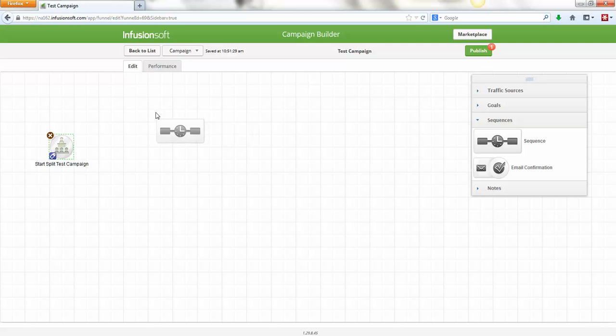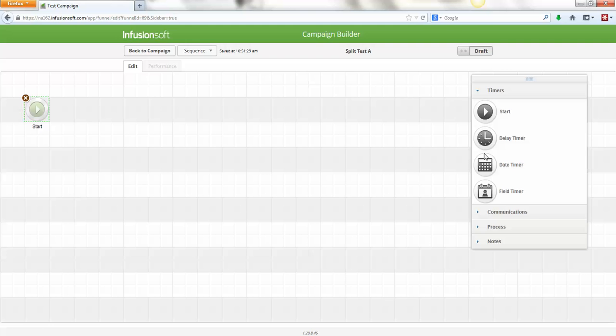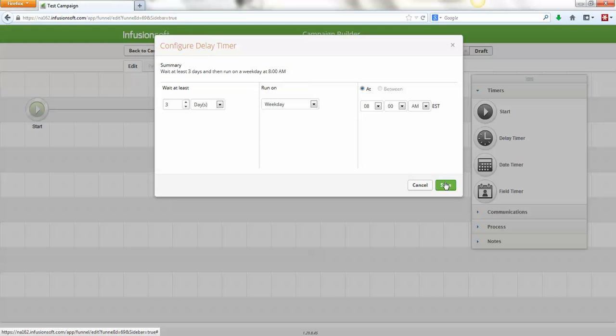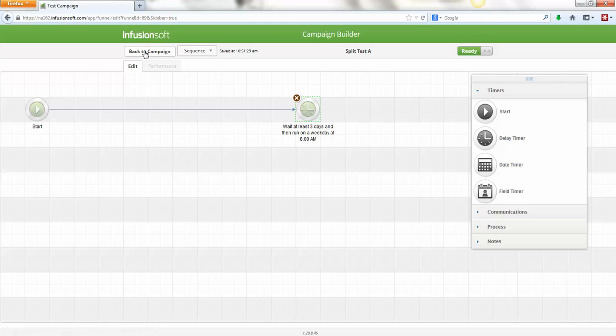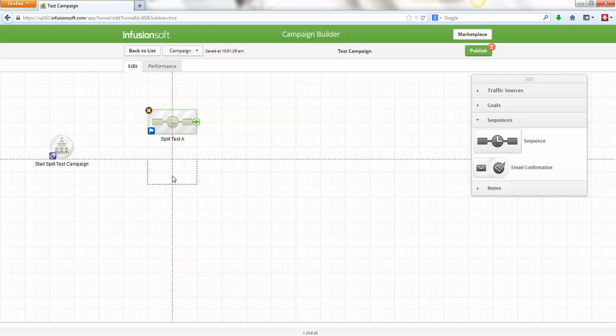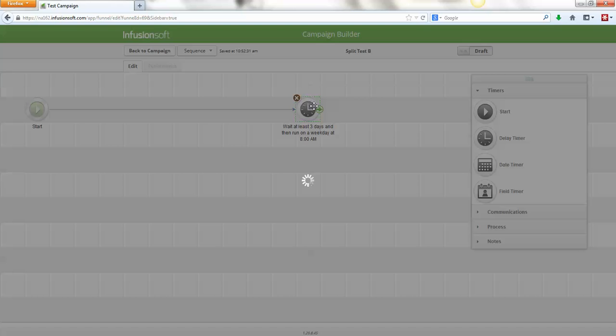Now I will add in my two options. We'll say split test A. I'll just throw a delay timer in there so you'll see that they're actually in this sequence. And now we'll replicate this and we'll call this B. And just go in and mark this as ready.